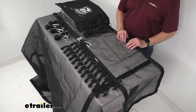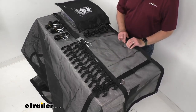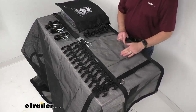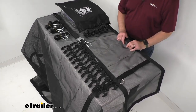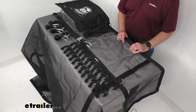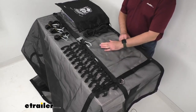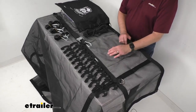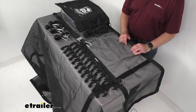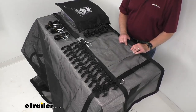This is a heavy duty mesh tarp and I'm very impressed with just how rugged and durable it feels. This mesh feels very strong and I don't think it's going to rip or tear very easily at all, so I think it's going to be able to put up with quite a bit of punishment. I don't think you're going to have to worry about limbs or other things like that snagging and tearing this. So indeed this is a heavy duty mesh tarp.